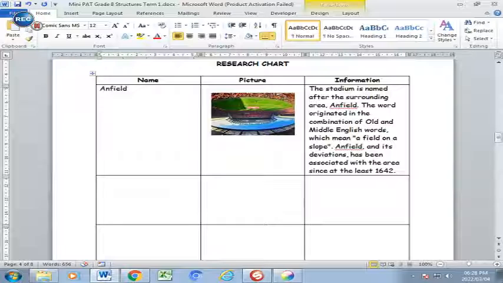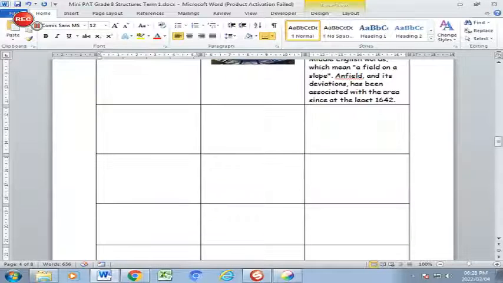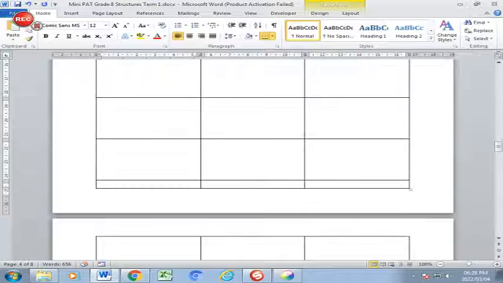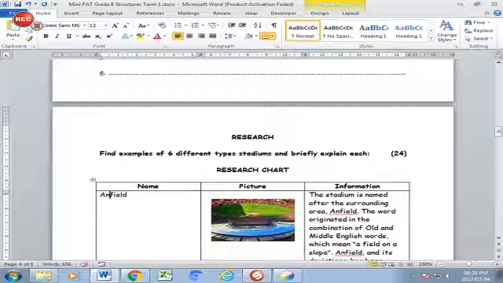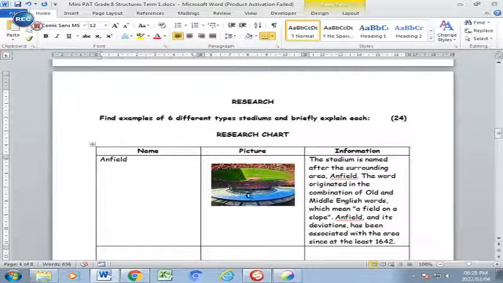So you can take another field. If you're a rugby supporter, you could go with Cape Town Stadium or Newlands, and you can have a picture of Newlands and some information regarding Newlands. If you are into tennis, you can take Wimbledon in England, and write down some information and have a picture as well. And so you will fill up this entire research page. But what you need to bring along would be all the pictures and the information so that you can do the activity in your class while doing the assignment.